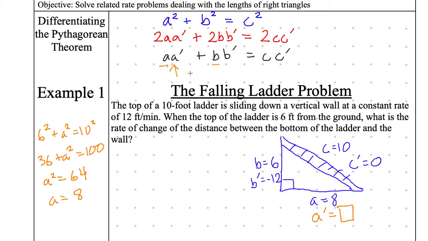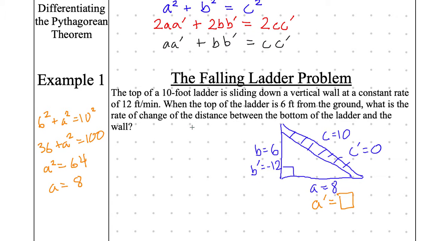Yes. All right, so come down and start plugging into that equation. So A is 8, A prime is still A prime, plus B prime, so it's going to be 6 times negative 12, is equal to C times C prime, 10 times 0. The hardest part about this problem is knowing that C prime should be 0, and knowing that you need to use the normal Pythagorean theorem without taking the derivative in order to solve for A. So I'll put little stars or asterisks next to A and C prime. Those two were a little bit tricky, but you should know how to get there. Those are the 2 new things that we added to the problem before we can even solve.